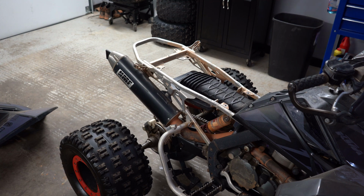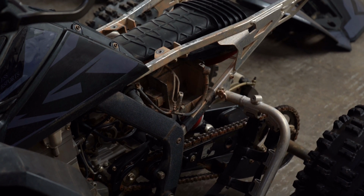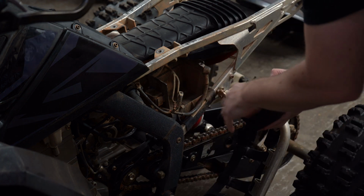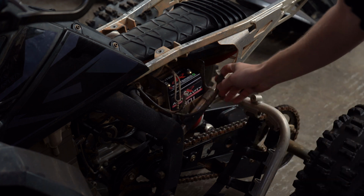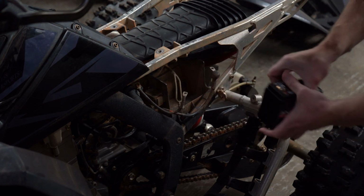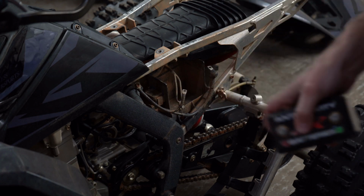We could double check that our battery's going to fit. You know, that whole idea, the universal battery for all of the bikes. So we got our Antigravity 801, 240 cold cranking amps, and yep, like a glove. Even the tangs don't have edges on them. It was meant to go in there. That's its home.